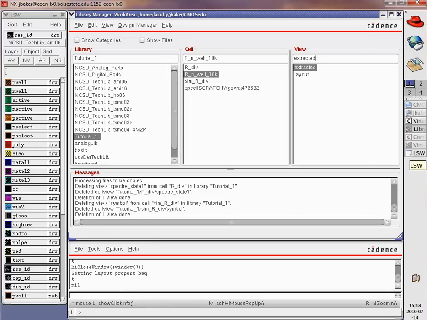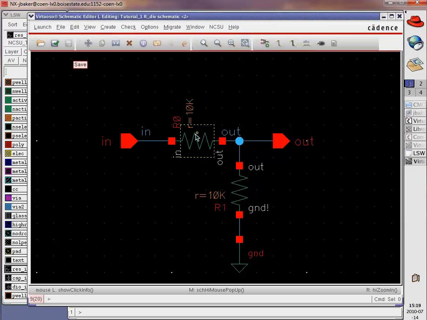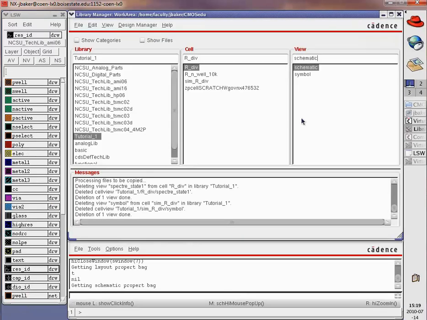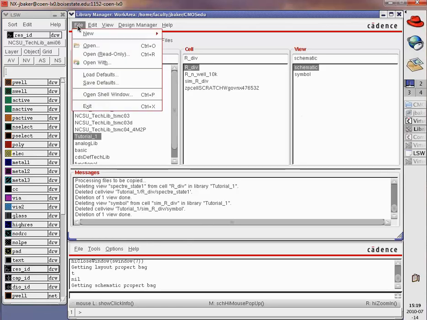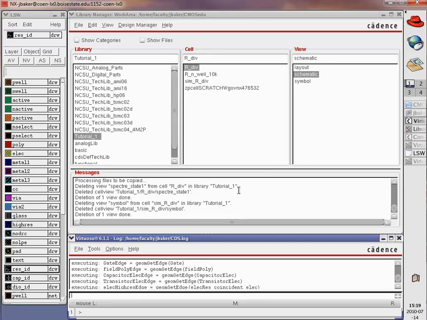Now we're ready to draw the layout of the RDEV cell. We want to draw the layout here. So let's open it again, just so we remember. We need 2 resistors. I'm not going to draw them like this. I'm going to draw them parallel just to take less space. And I'm going to create a layout view here. I thought I had one, but apparently since there was nothing in it, that's fine. RDev, cell view, new, layout, OK.